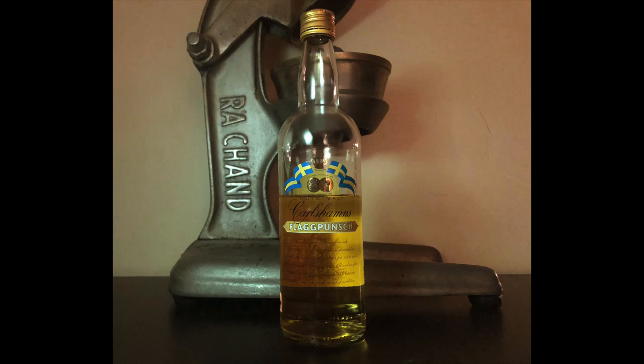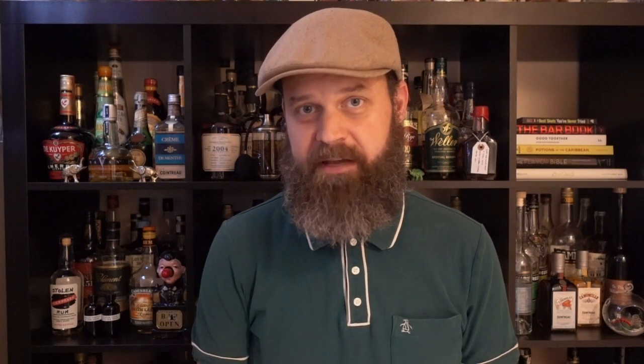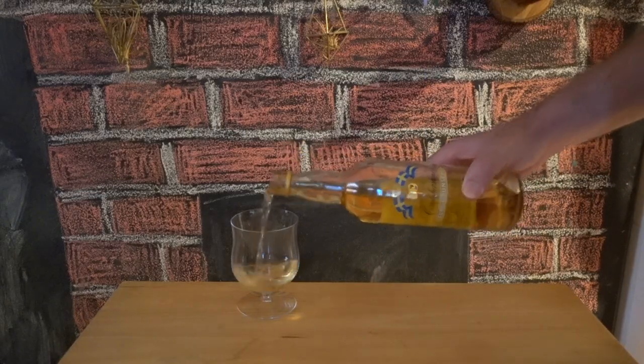It adds a nice flat alcoholic twang to anything you put it in. Okay, back to Swedish Punch. Swedish Punch is made by combining lemon juice and sugar with Batavia Arak. It can be made by combining ingredients, but is most commonly drunk as a bottled liqueur — which is where this bottle comes in. My old neighbor was kind enough to get this for me, and while this particular brand is now made in Finland, this is an older bottle and it was made in Sweden.